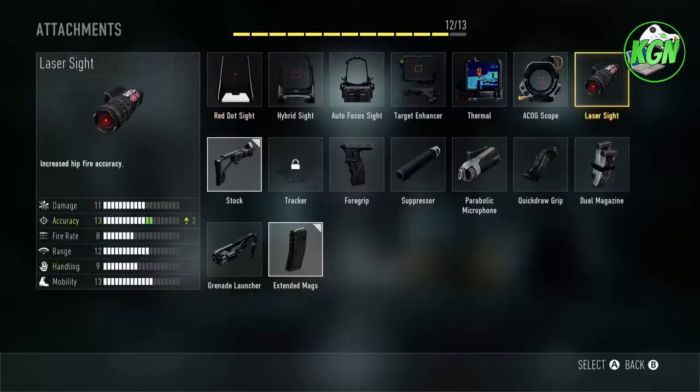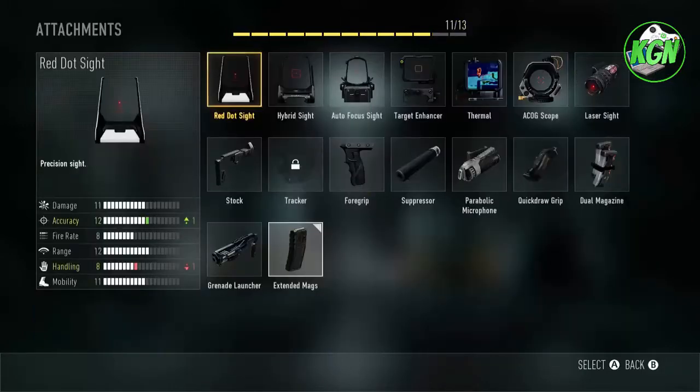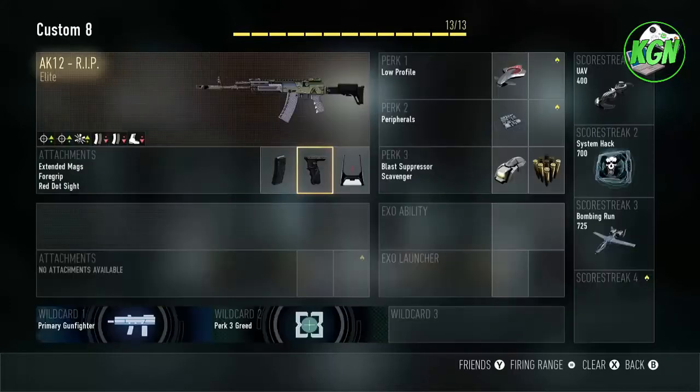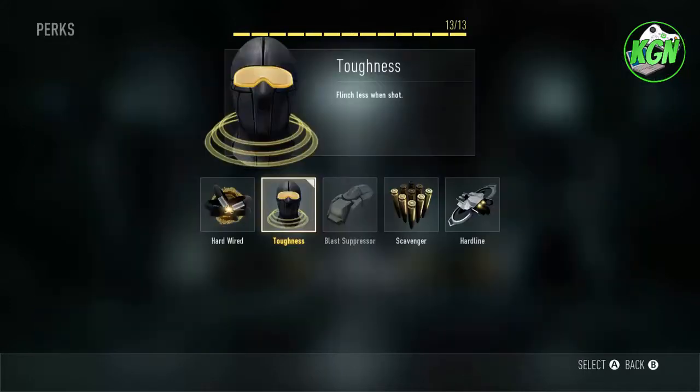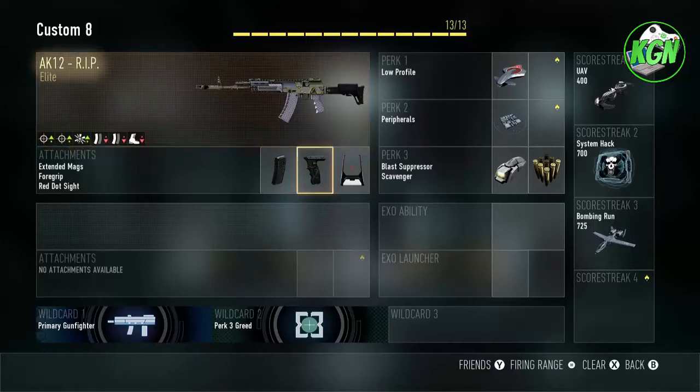But in fact, here is the recommended class from me for any good AK user. But since I'm not good with this gun, I have to use a red dot sight and a foregrip. Or I could just go with toughness if I wanted to, because you know I'm bad. But this gun has literally no recoil when you're shooting it, unless you're getting shot at. I get a bit overconfident, and the quick draw and stock make it really weird. And then when I get shot at and the gun starts kicking, it kicks up a lot. And I don't like it.